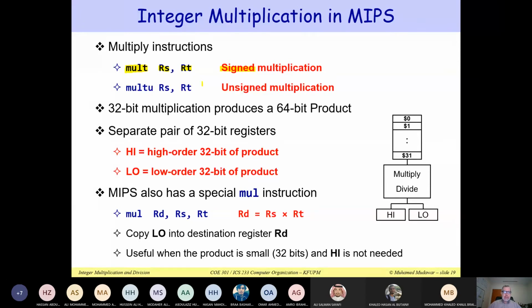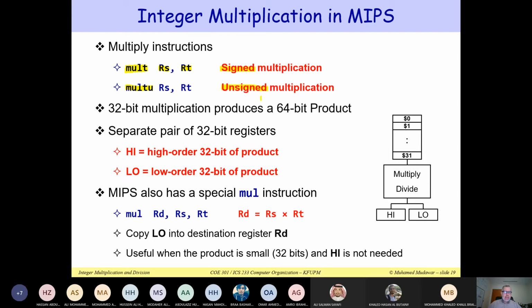We are multiplying two 32-bit integers, RS and RT. My registers are 32 bits because I'm assuming that my architecture is 32 bits, so my data is 32 bits. We can do the same thing for 64 bits. If my registers are 64 bits, it will be a 64-bit multiplier. But all our discussion here will be about 32-bit architecture, not 64-bit. In the case of mult, we do signed multiplication. There is also multu that does unsigned multiplication.